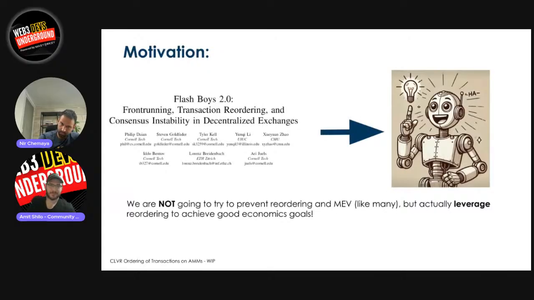Questions so far? I have one maybe stupid question, but is Flashbots taking inspiration from Flash Boys? Like the name of Flashbots? Good point. Probably yes. Especially because, I don't know if you know, Philip Daian, who wrote this paper and was the main contributor, I guess, because he's first, is the founder of Flashbots. Awesome. I guess this is the answer, but we can ask Phil.